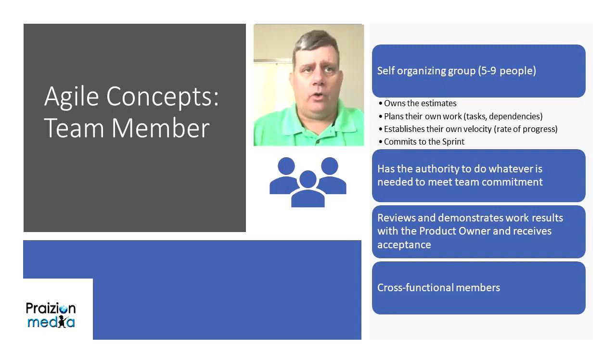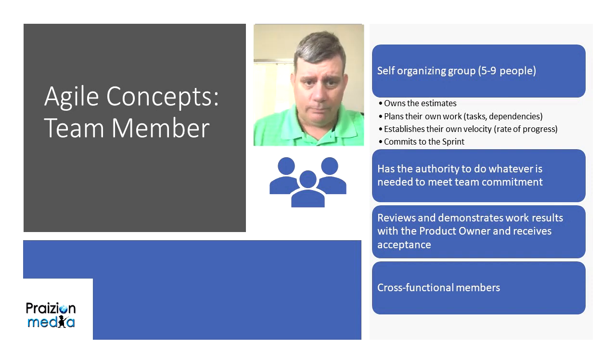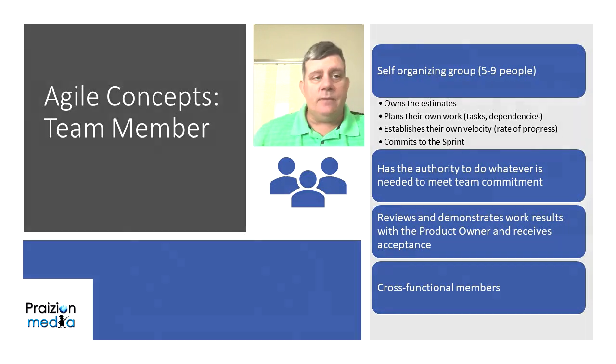And they're always cross-functional. So you don't have two people that have the same role. You don't have a primary and a backup. You just got one. That's it. You got one engineer for this, one builder for that, one programmer that does this function, because, again, the teams are designed to be small, so you can get a lot of work done in a very short period of time. And that seems to work really well.